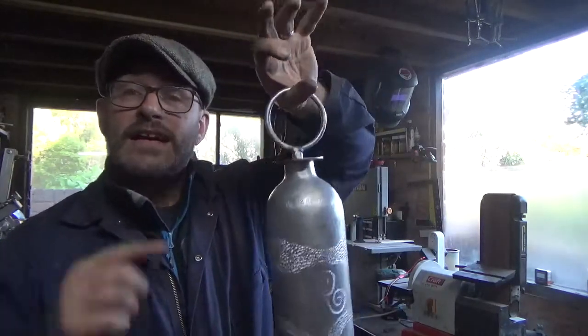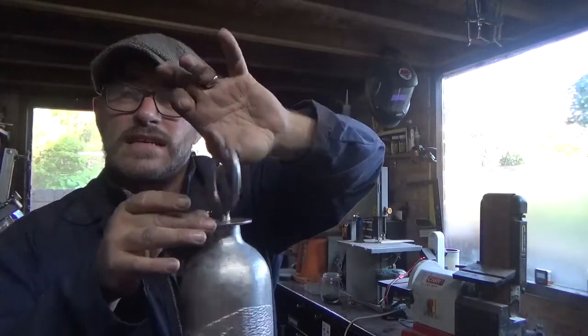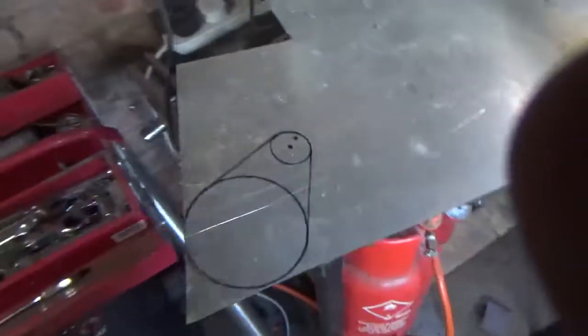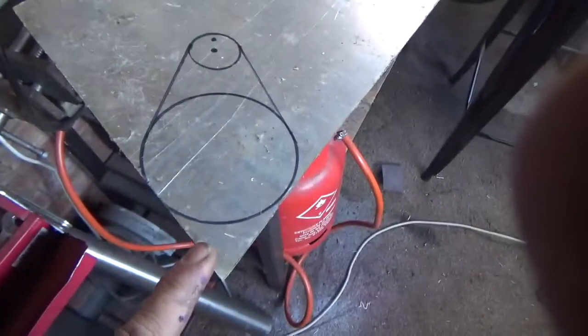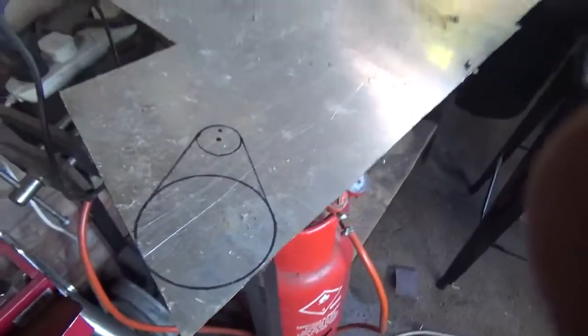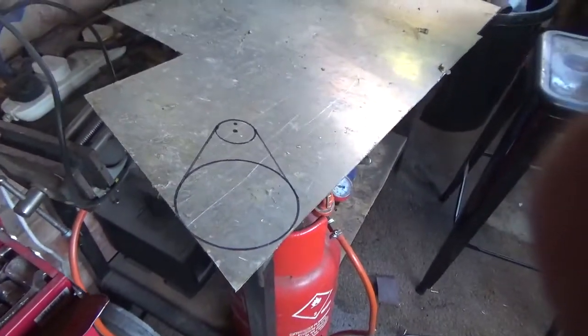Oh, this is aluminium, this is steel, so I'll probably have to spray this to stop it rusting, or I might just let it go rusty. So right, so that'll do for the spinny wind catcher blowy thing. Bit of aluminium save stuff. I always save stuff. I suggest you do too. Well, sell a spider. Or a harvestman, I'm not sure. Save stuff. Save nuts and bolts. It all comes in handy in the end.